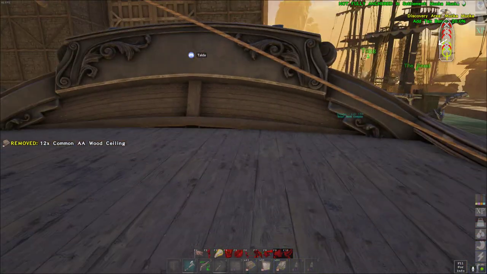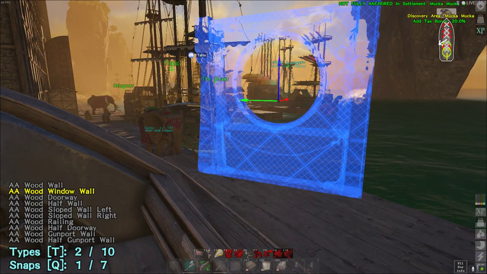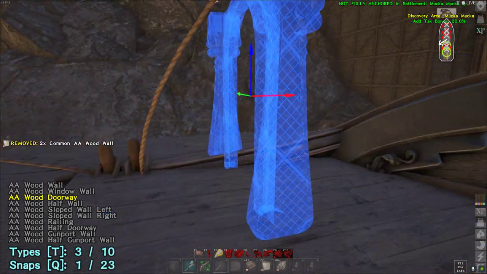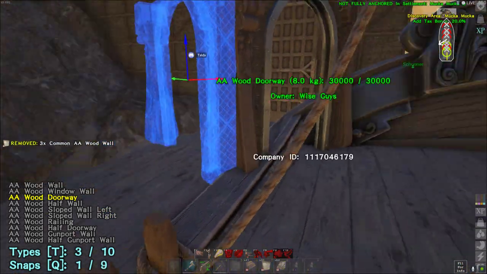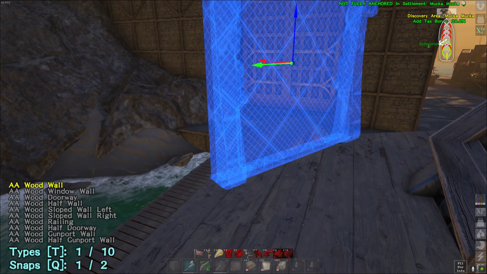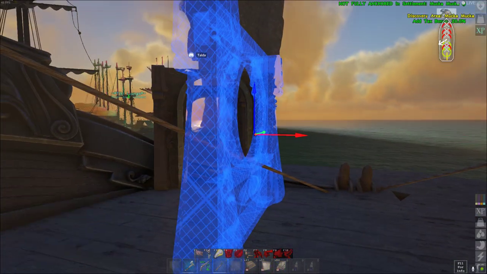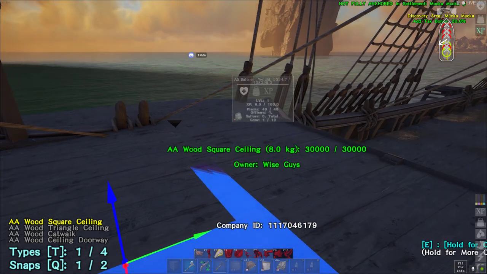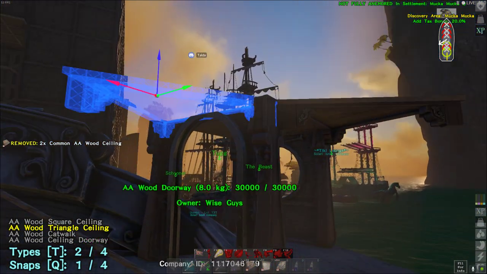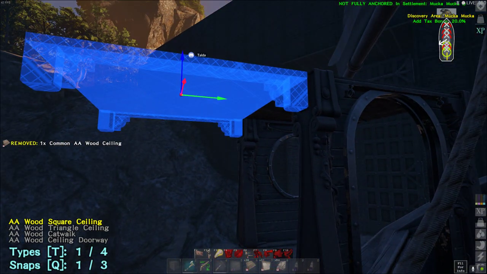Alright, once she's full like this, we're going to start with a window and a wall, or a door, I mean, on this corner square. Oops. Yeah, that's right. Alright, so that's our corners. We are going to put a ceiling tile on there. Triangle. Ceiling square, and then a triangle.